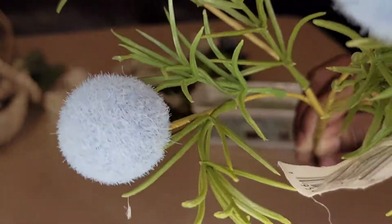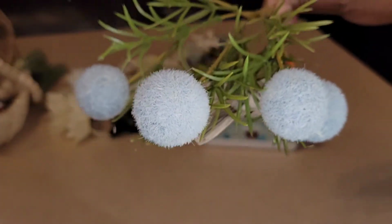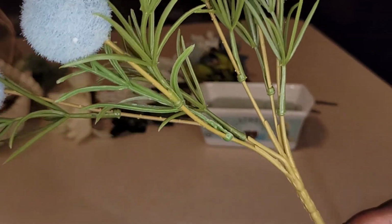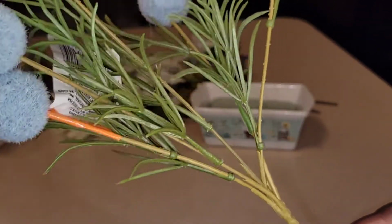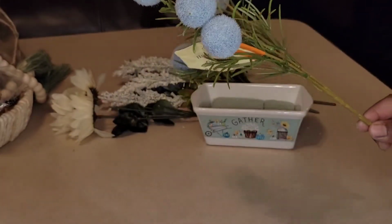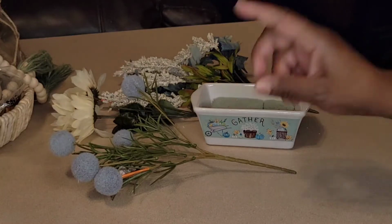So isn't this a cutie patootie? Oh my goodness, that is so, so beautiful. And I love the greenery that comes along with it. $1.25 at your local Dollar Tree. Listen, this is cute.